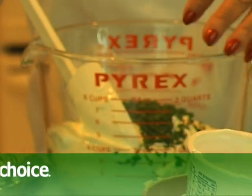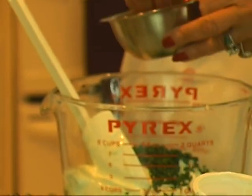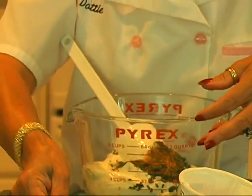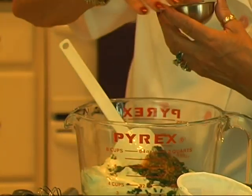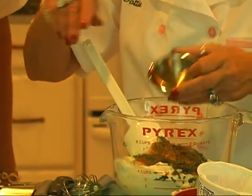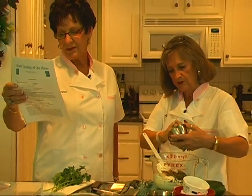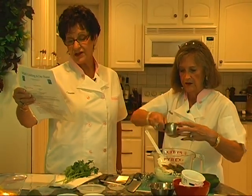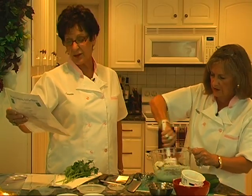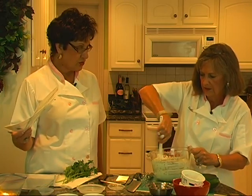Recipe says in a medium bowl, combine all ingredients, mix well. Refrigerate for a day before serving so the flavors will blend. And I've got a special group of people that are going to get to eat this tomorrow. We're having a meeting at TRCC here at the Malden Center, and they're going to love me forever. Serve with fresh vegetables such as celery, carrots, broccoli, radishes, or any vegetable of your choice.